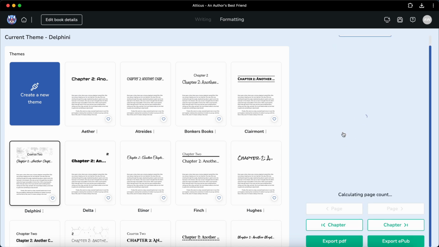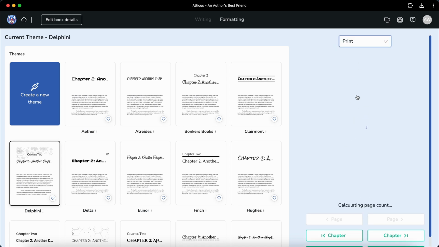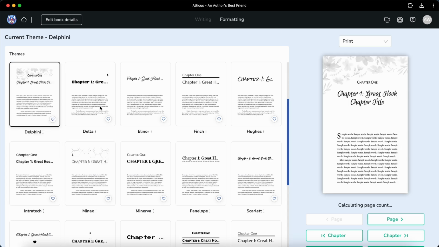It does this sometimes, which is why I may have to restart Atticus just to get this thing going again. Okay, I'm going to pause the video and restart Atticus and see if I can get this back. I'll be back in a second. I basically just restarted Atticus because it sometimes takes a bit of time. When that happens, I find that just a restart will help.